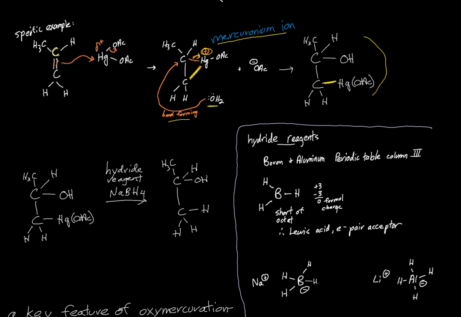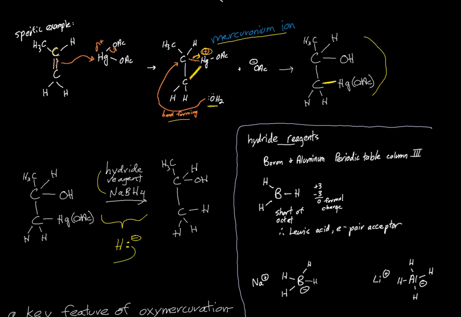The second step is simply to remove the mercury, and that's using this hydride reagent. We would call it a hydride reagent, sodium borohydride. When you see a hydride reagent like this, you can consider it to basically be the equivalent of a hydride, which is H-, and can't really exist on its own floating around in solution, but it's delivered from the sodium borohydride molecule, as we'll see in a moment.